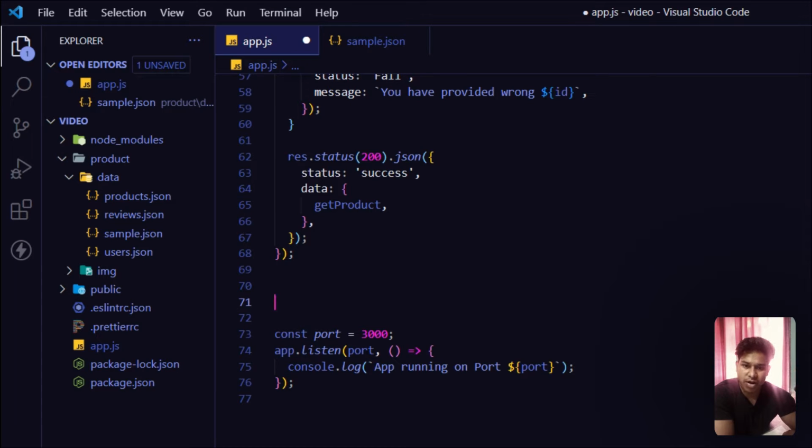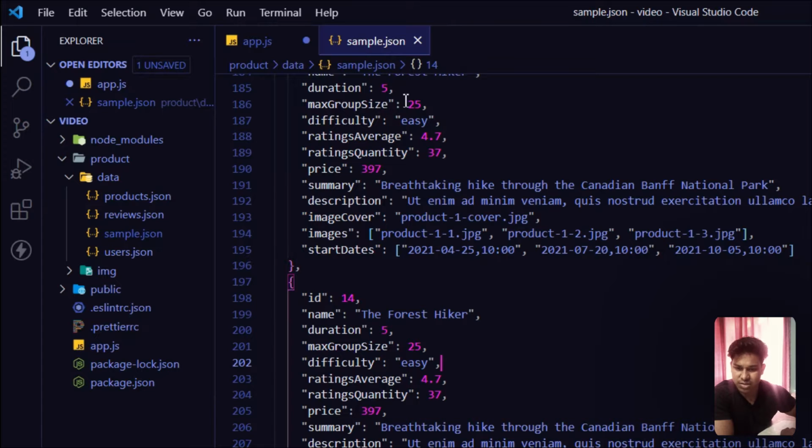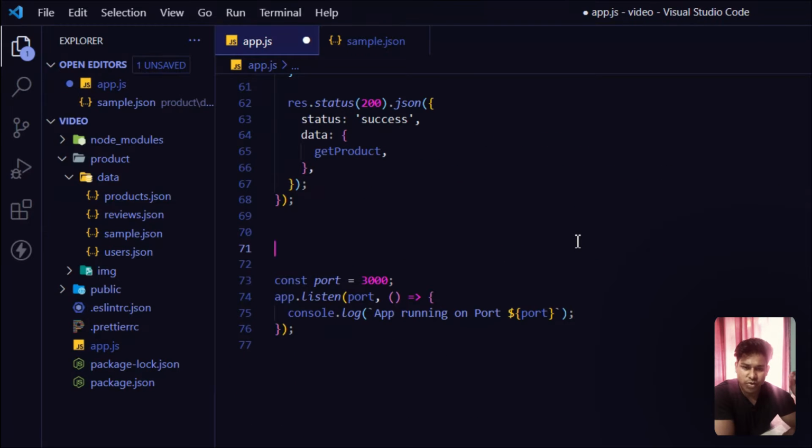In the last video we covered the get method and we made a little modification in our function so we can get a single product on the basis of ID. So far in this API development we have used two get methods. The first one gives the complete product list which we have in our database, and the second one gets a specific product on the basis of ID, and we have done a post request. Through that we can create a document in our database, which is the internal sample JSON file. So in this video we will focus on the update method and the delete method.